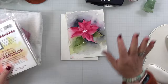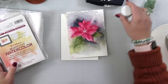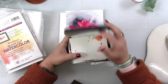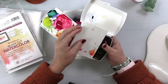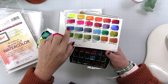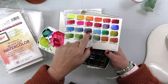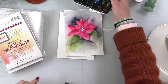Okay, so a quick run through the supplies. I am using some Dr. P.H. Martin's Bleed Proof White. I have a watercolor set, this is just my little travel Da Vinci watercolor set. I am going to be using Da Vinci paints today. We're using a permanent rose color, some greens, and some blues. We'll see what happens. We'll see what shakes out.